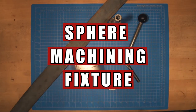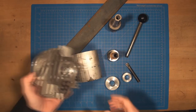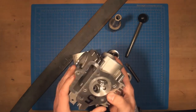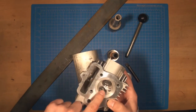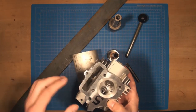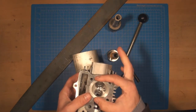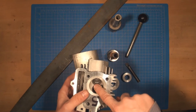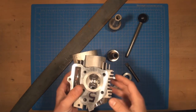From all the scattered parts, you can see there's a new project going on. What I'm trying to do is create a sphere that would be the same exact diameter as the sphere inside the combustion chamber of the engine. I need to do some fixturing, and I need that sphere to mate with this spherical surface precisely.